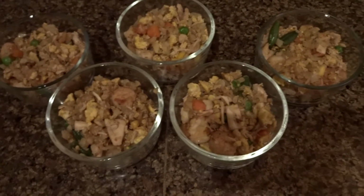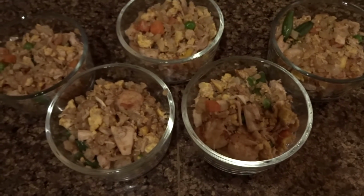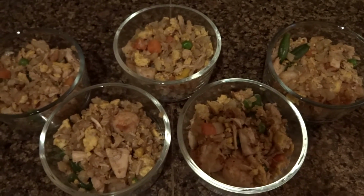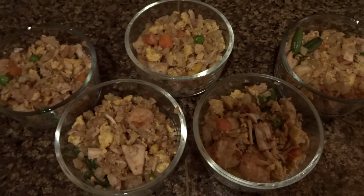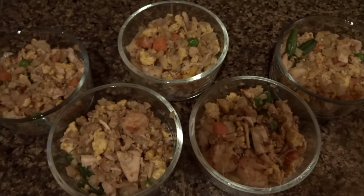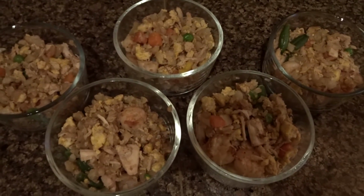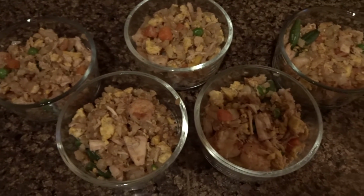I'm not absolutely positive that I can eat 4 ounces, but since this is mostly vegetables, I think that I can. The vegetables and the seafood go down very well. There's not a whole lot of chicken in this. And this is more servings than I thought it would make, so I'm actually going to put 2 of these in the freezer. So I'm just going to have this for the next 3 days.